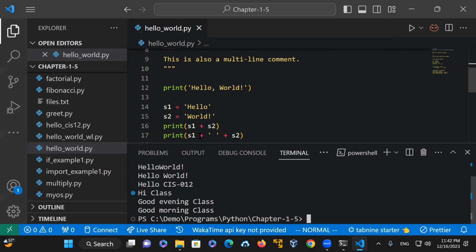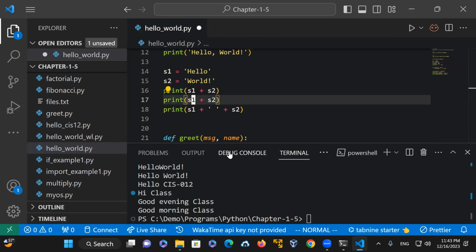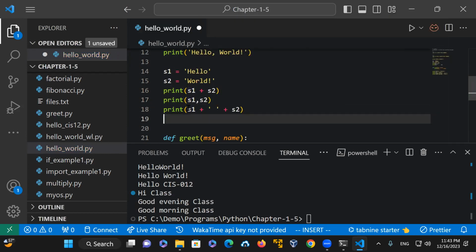And when I say print is 1, and then the code is 2, then it gave me this. But instead of this, I could just change this one. Let's just do one of these, and then we say like that. Now, the line 17 is going to give me a space similar to this.